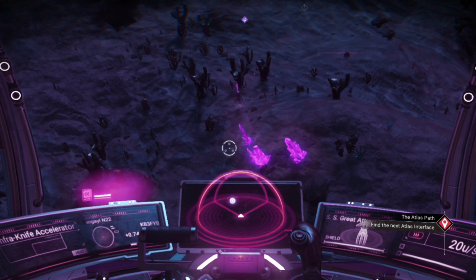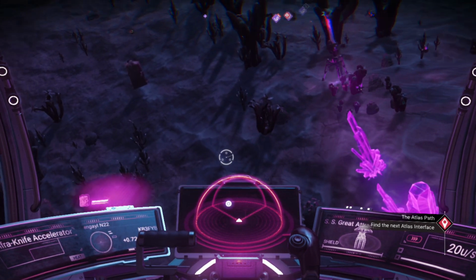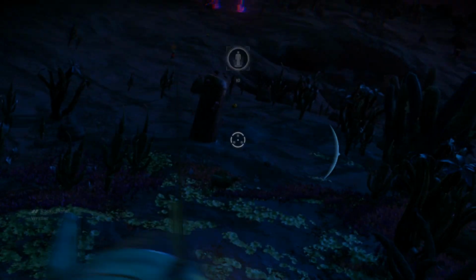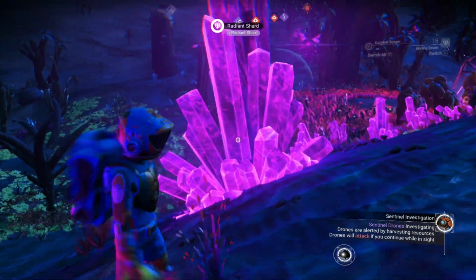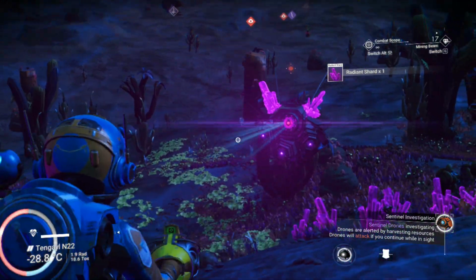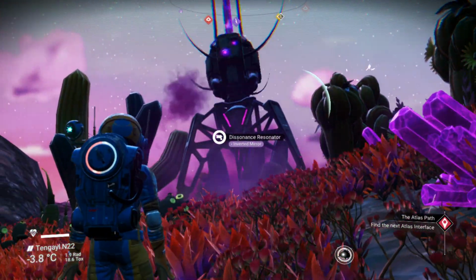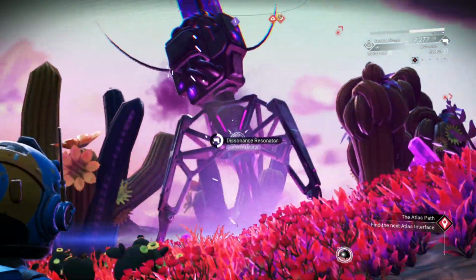What is that thing? It's sort of like a... I don't know what you'd call this. There's sentinels hanging around it, though. I don't think they're the conventional kind, either. Let me see. A radiant shard. Ooh, wow. And this thing is a, gee, I wonder what it is. It's a dissonance resonator. Let me just shoot this thing. It says to do so.